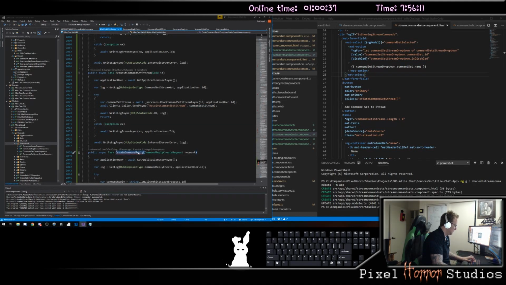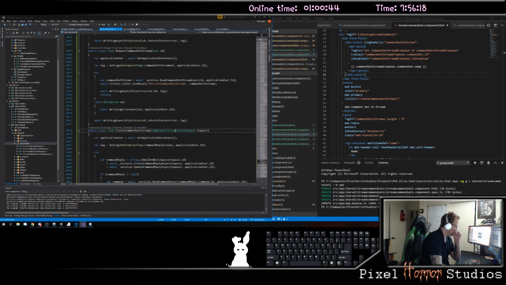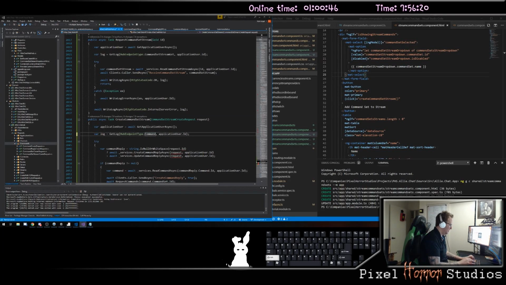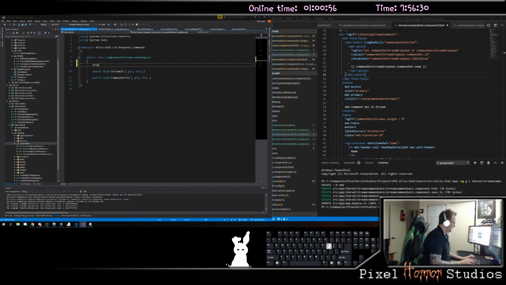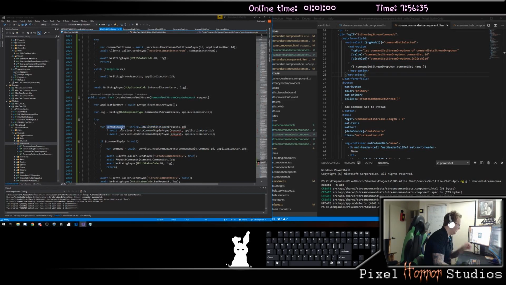You have a create command set stream here called a command set stream create request, which is a command set stream create. So also you need to have in this a string for the ID. So this is a command set stream. If it is null, then you're going to do a create command set stream. Otherwise, you're going to do an update command set stream.